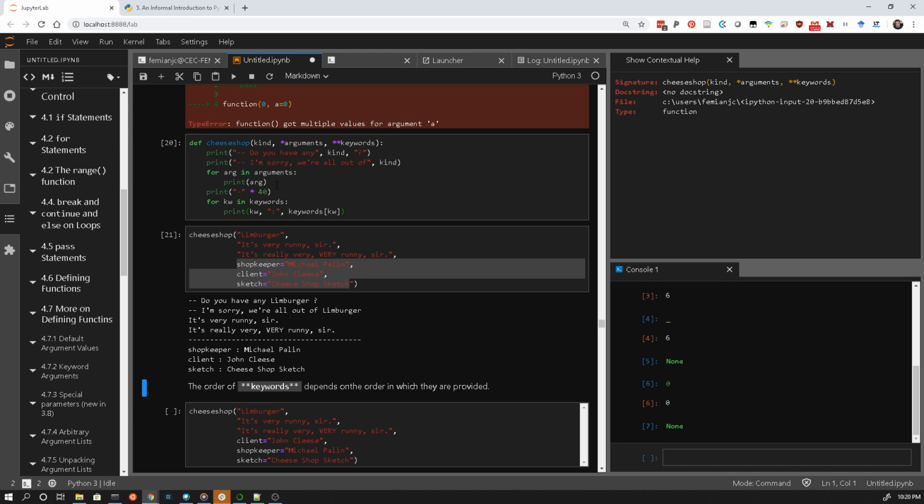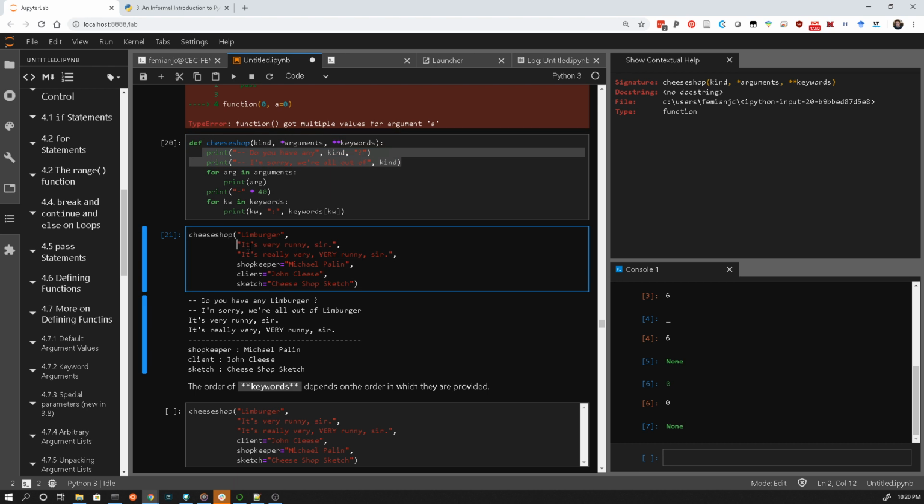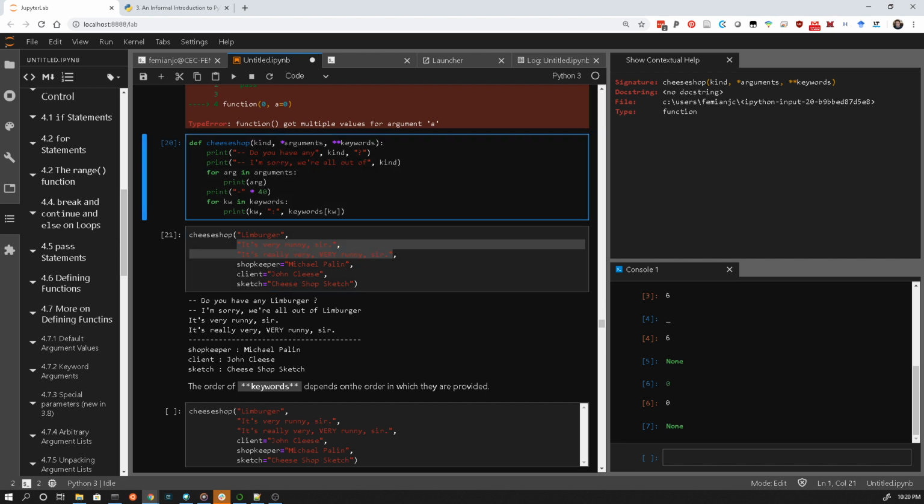That is doing this, and then it's printing these two positional arguments, which were passed in because of this star arguments thing. And then I wrote this code that goes through and prints all the keyword arguments as well. Michael Palin, John Cleese, and Cheese Shop Sketch. Okay.